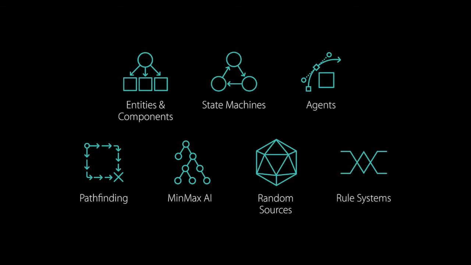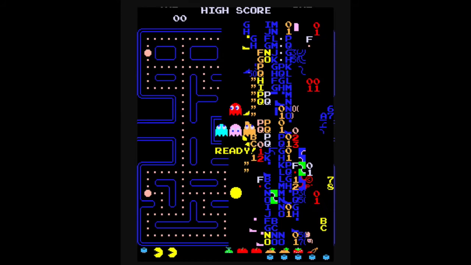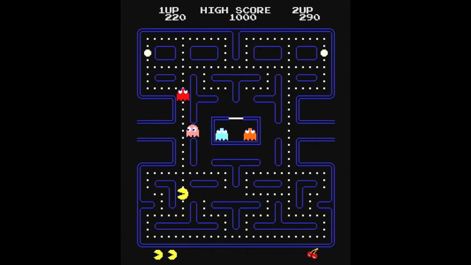All right, so to help me explain how we apply these tools in our process of making a game, I'm going to pretend that we're trying to make an awesome AAA game title here. So this is the thing that we're going to make. Right, we're trying to make a game that works like Pac-Man. Hopefully all of you know how Pac-Man works, so I won't spend time explaining what the game Pac-Man is. Hopefully everyone knows what that is.